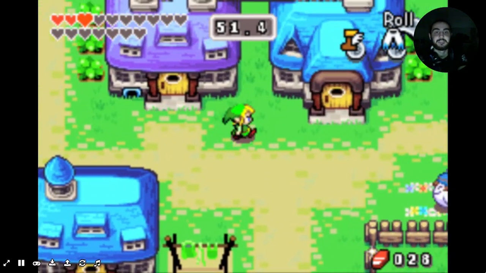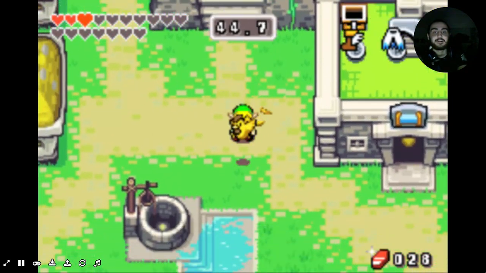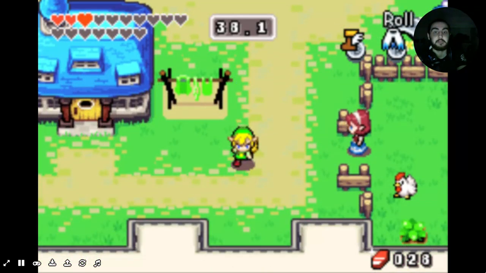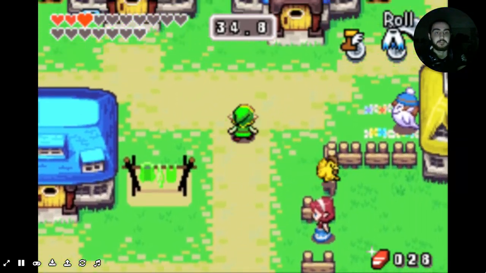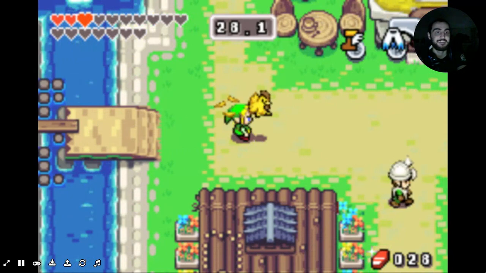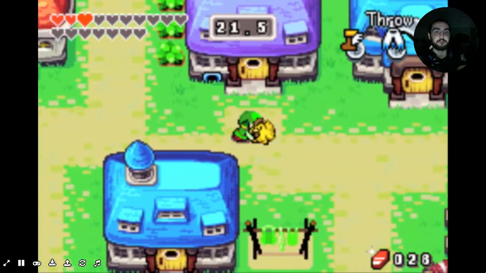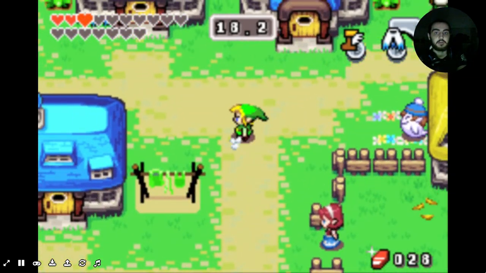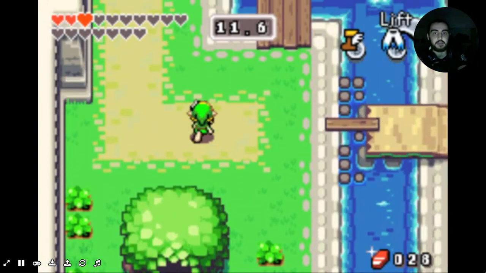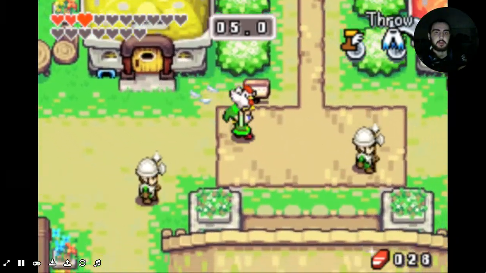Goodness gracious. I threw him straight in. Oh boy. I can't be mad about that. That was just absolutely hilarious. I probably should have gotten closer to the actual bridge itself, but okay, grab him. Thank you. Thanks. Grab him. Oh gosh, no way.